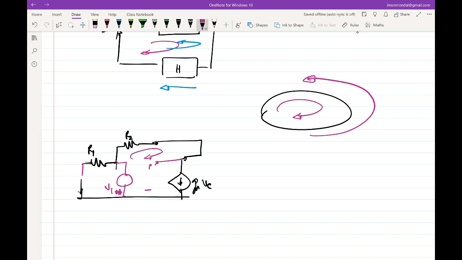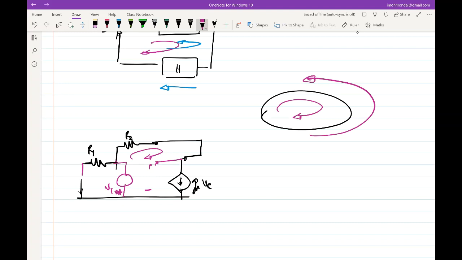So do you think this is accurate? This is okay? This is not okay? What is your opinion about this? Now, can you repeat? So firstly, do you think I can go around the loop in any direction, or is there a preference? There is a preference. Why do you think there is a preference? As per the model, sir, it should be possible. Not really, right? These are incremental.